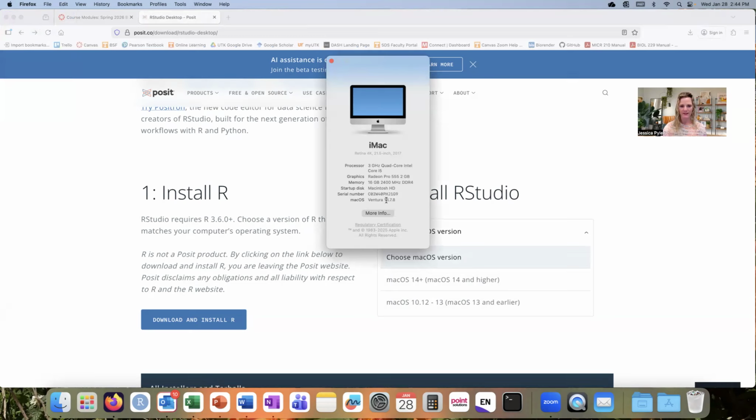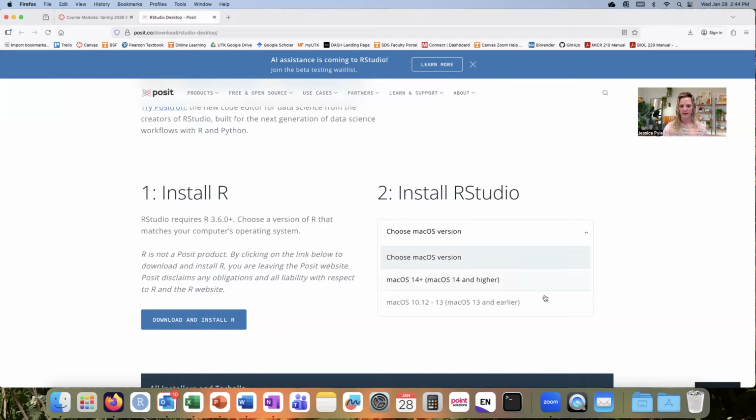And I see in the very last line here, my Mac operating system is Ventura 13.7.8. Okay, so I'll choose this bottom option because I'm running Mac OS something between 10.12 up to 13. Now the 14 and higher option might be better for your computer, so just select whichever one is better for your computer.